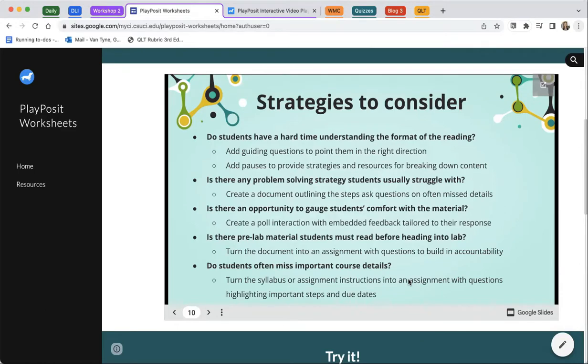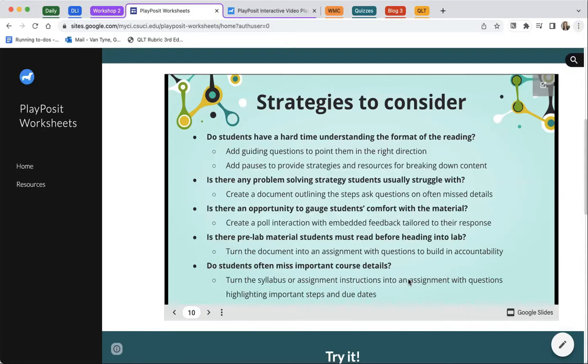Oh, this is great. I remember Megan and I talking about PlayPosit from the beginning of designing the Social 100 course. One of the things you just said was about utilizing PlayPosit for the readings. So we could input questions into the reading as they're reading through, it sounds like. And then if for some reason they got it wrong, it would allow them to go back in the reading to reread. That's actually a really wonderful tool.